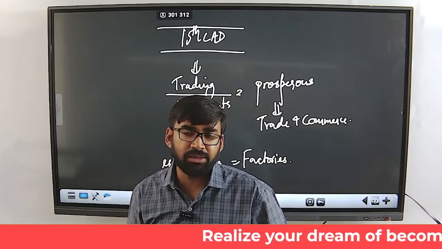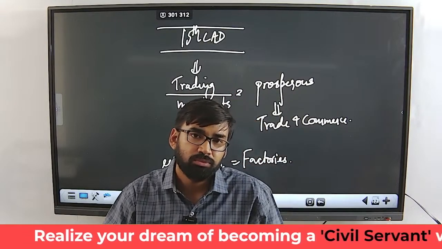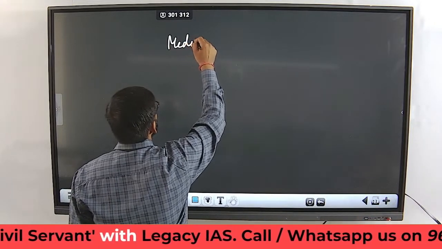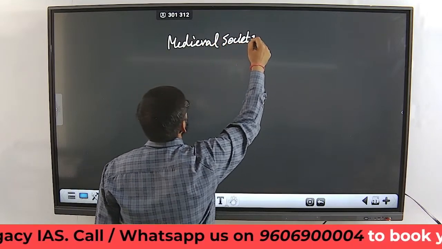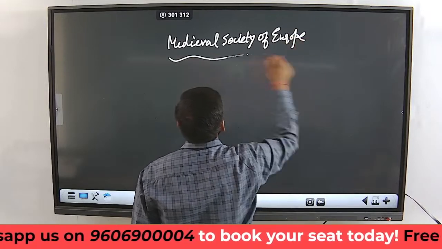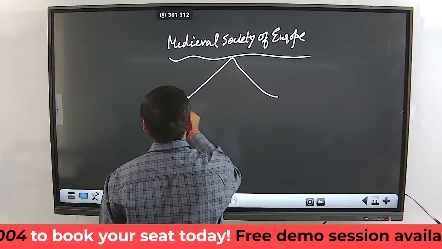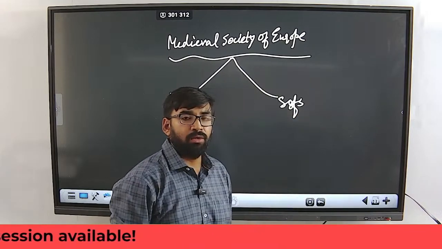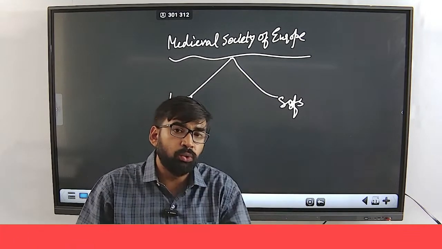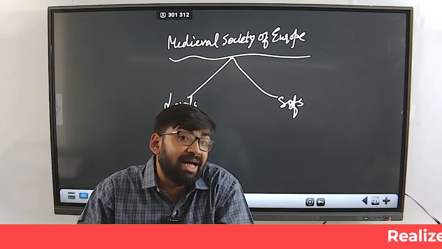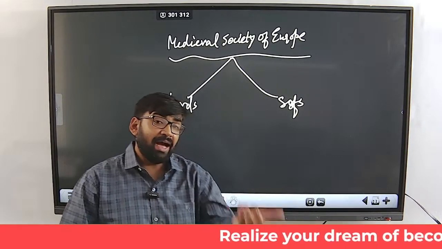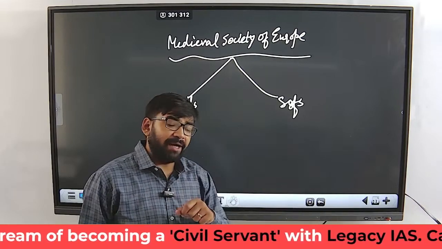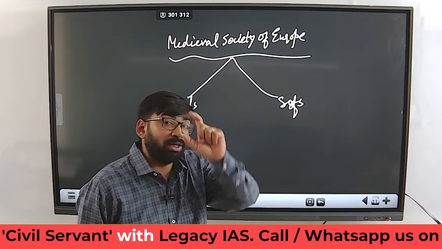They wanted to establish factories, but for factories you need workers also. You need workers also. And the medieval society of Europe was based on lords means ruling class as well as serfs means slaves. Okay. Now, if trading class they want to establish a factory, for factory they need working class, they need laborers. Okay. But lack of availability of workers. Why? Because slaves were under the control of masters or lords. That is why trading class wanted to liberate serfs.